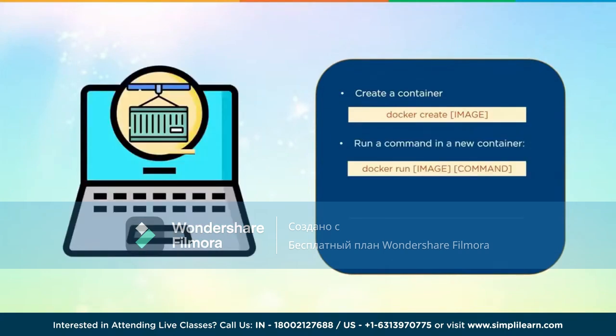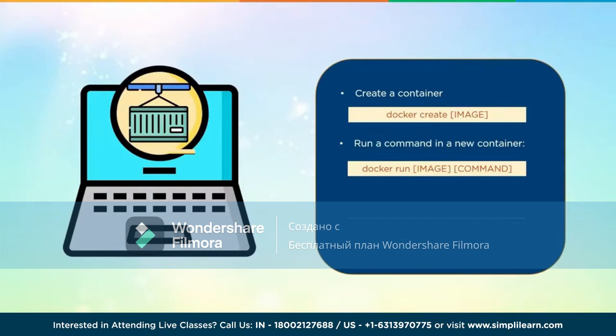Now if you want to create a container and run it at the same time, in that situation you can go for the docker run command. The main difference between docker create and docker run is that docker run is going to run a container and give you a response from the command, but docker create is going to create only the container.